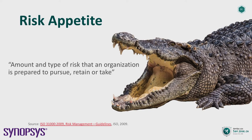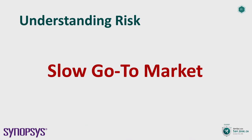And that's not your responsibility as security people. First, you have to understand how much risk the organization is willing to take, and then how much of that is security risk. But one of the things you have to understand is that security is only one risk out of many, many risks an organization faces. And what I see a lot of people forget is that the biggest risk, especially for a tech company, is a slow go-to-market. That's a much bigger risk than security. If you're not going to be out with your product on time, it doesn't matter that it's not going to be hacked, because nobody's going to be using it because everybody's going to the competition. So yes, you're security people. You're supposed to manage security risk, but you have to remember that you work with a team.